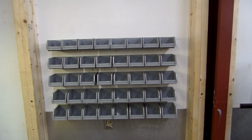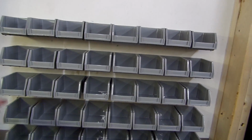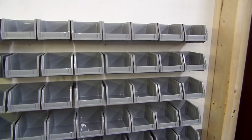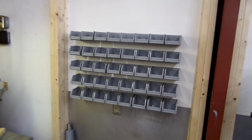There we go, there's all 40 of them. I think there's 40, something like that. All nice and tidy. Now I just got to fill them up with stuff, which I think I'll do later.